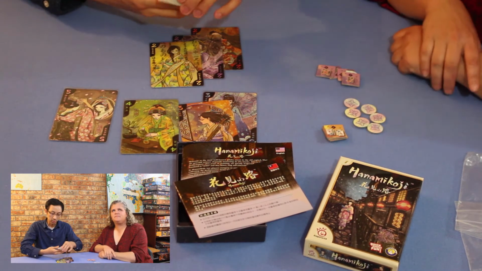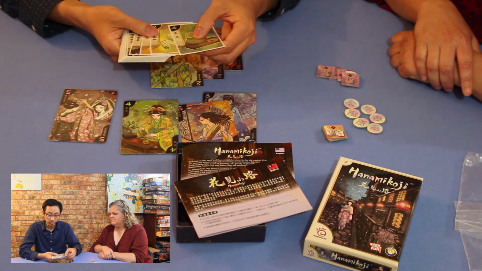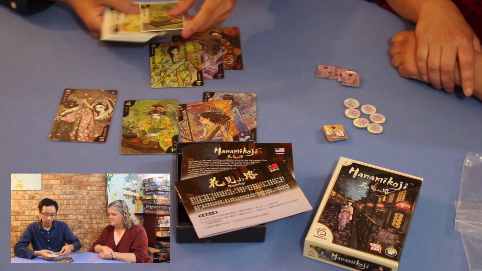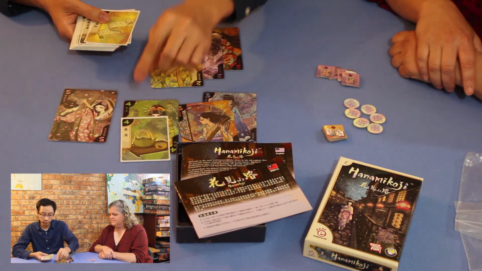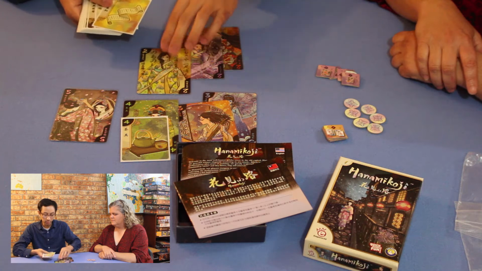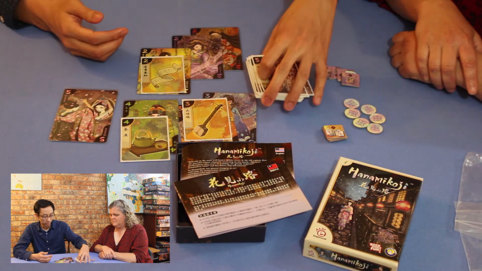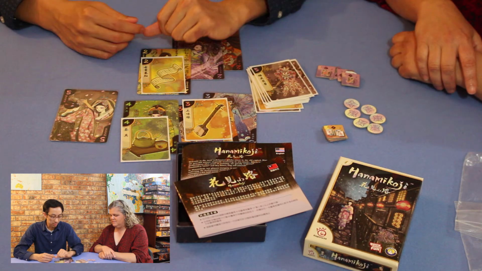And then there are the actual item cards, which correspond to the different geishas. So there are 4 items for her, 5 for her, 2 here, and so on and so forth. So basically that's it. That's what's inside the box.